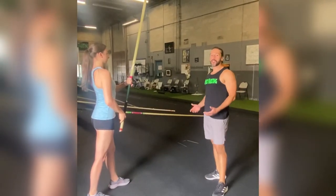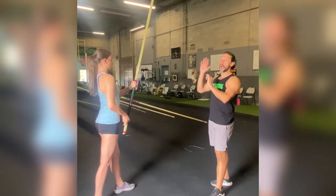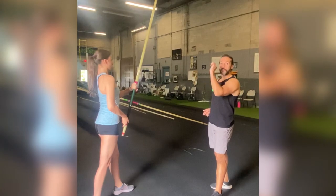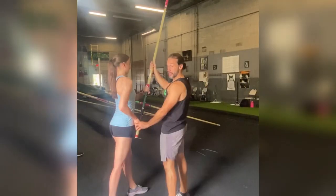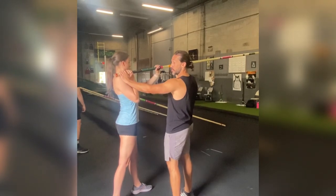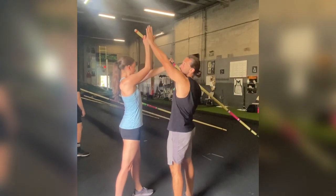Now we're going to do a two-handed pole drop. Super important: our left hand creates distance between us and the pole. Gravity controls the speed of the drop, but what does the right hand, or top hand, do? When the pole drops, you can't let the bottom hand drop — so the right hand is actually going to go up. You want the right hand to go up to the ribcage, then slide the right hand forward to the shoulder. At this point there should be a tight grip with both hands, and then they're going to extend the left arm with the right hand going up.